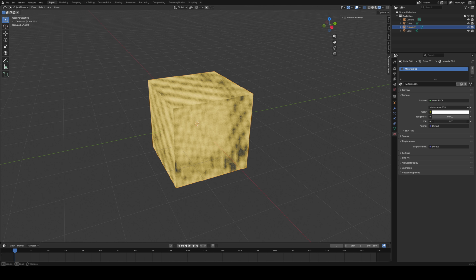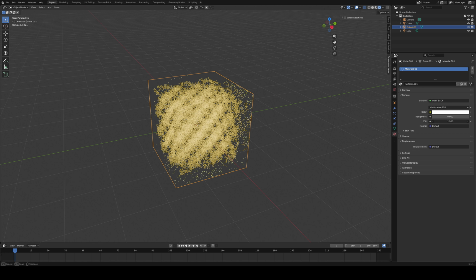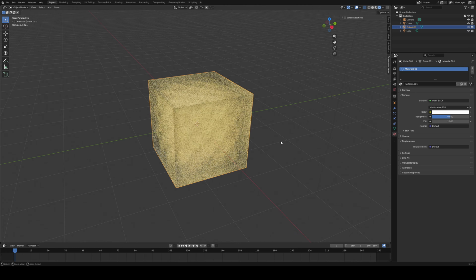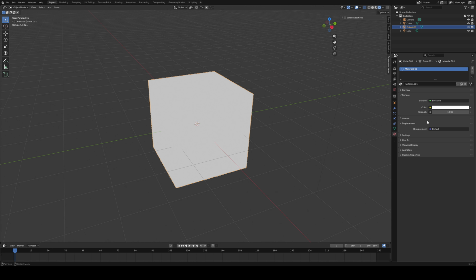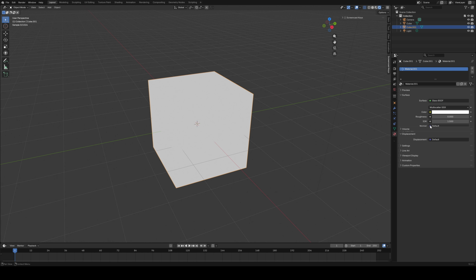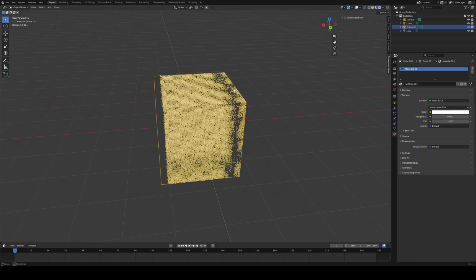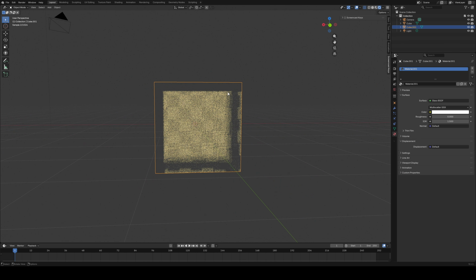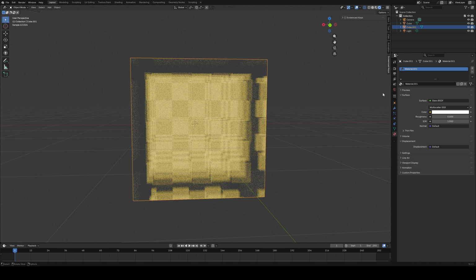Now you can adjust the IOR to your heart's content and see what kind of stuff you can make. I'm just going to put this back to its original form. So this will essentially give you that nice little glow, and it will also give you, I've clicked emission by accident, this nice little pattern going on the inside depending on which way you're looking at it. And it seems to be a lot more defined when you place the glass on the outside.